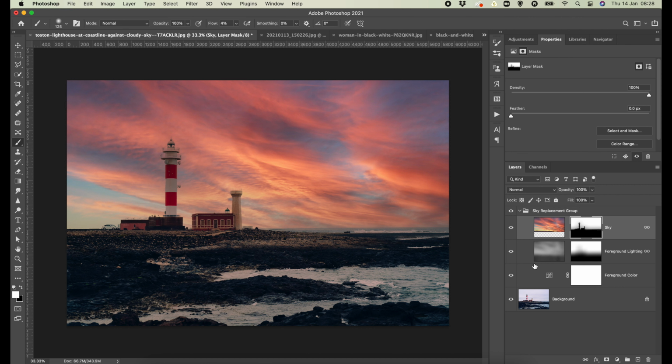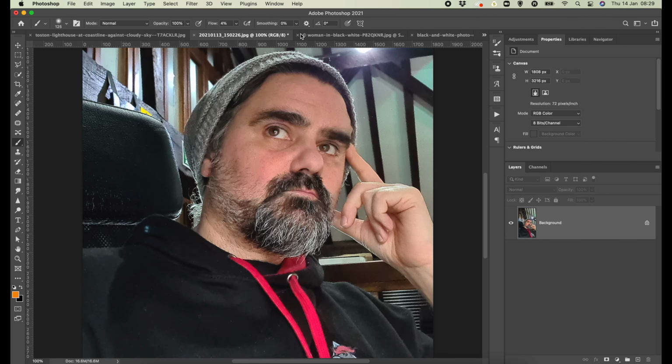Perfect. Easy, done. You could do that with any of the skies that you've got in there, and it will do a really, really good job. I'm really pleased with that. I think that's one of the best tools they brought out in years in Photoshop. It's going to make my workflow for commercial stuff a lot easier, and yeah, looking forward to using that a lot more. Okay, so let's get on to the second setting that I'm really, really pleased with.